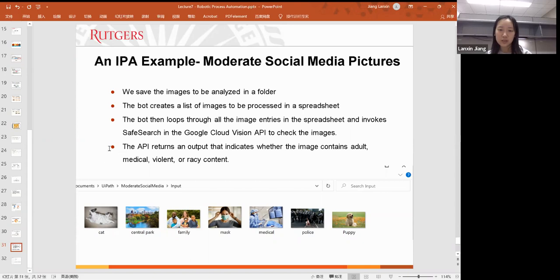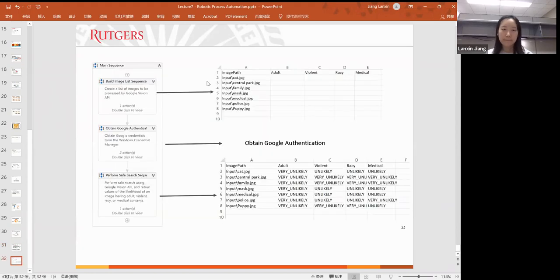The Google Cloud Vision API will return an output that indicates whether the image contains adult, medical, violent, or racy content. So this is a workflow for that process.